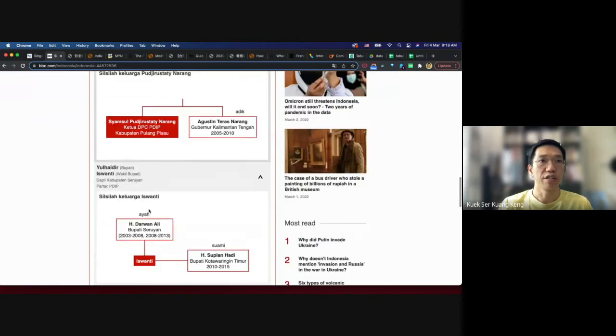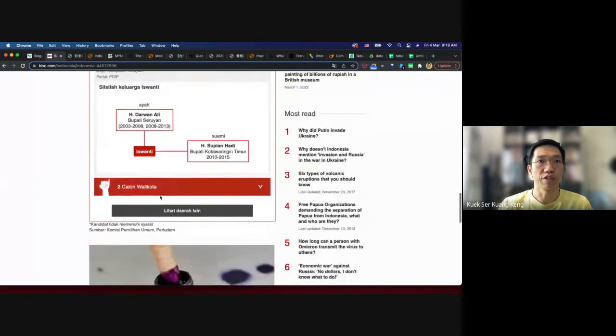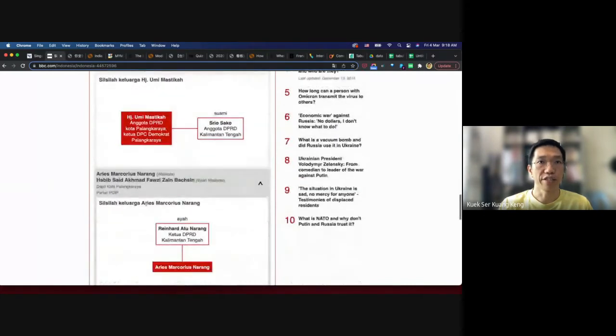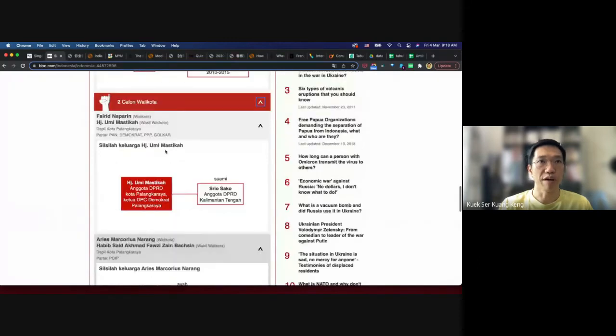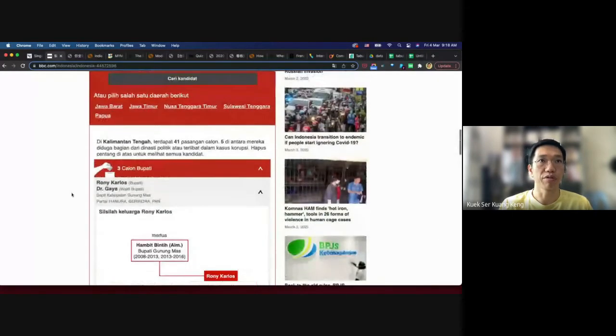Okay. And the third one, another candidate, and his husband as well as father, both of them are holding office in politics. And there are other candidates as well. So they will show you the relationships of their family members who are in politics or who are in office, to show you the political dynasties, right?